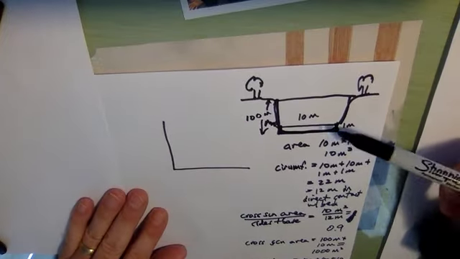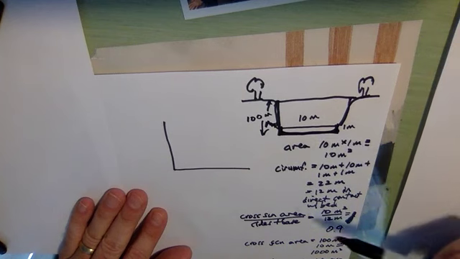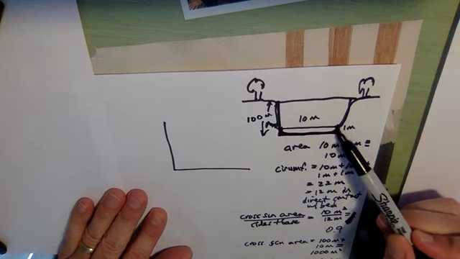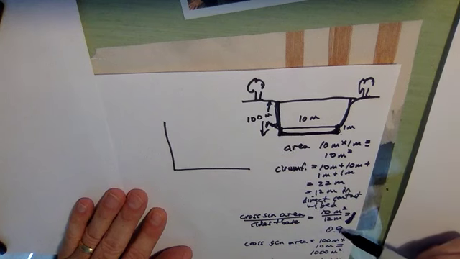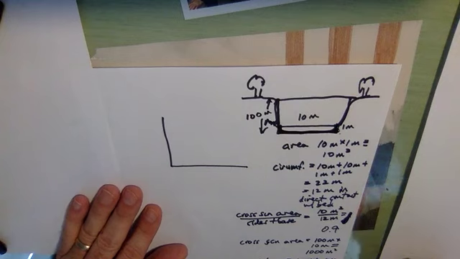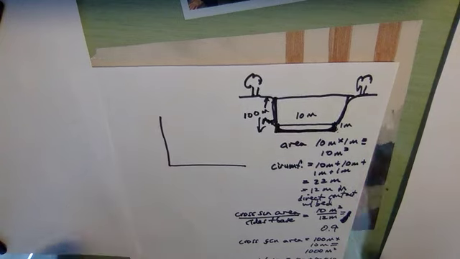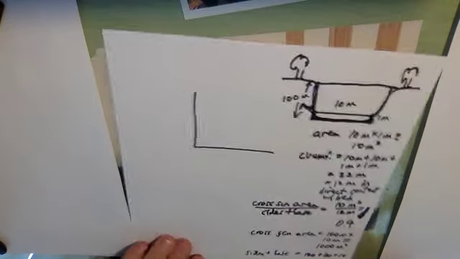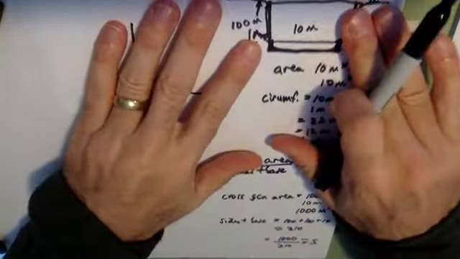So what we see then is that when the water's shallow, the ratio of the cross-sectional area to the length of the river that's in contact with the base is less than 1. As the water fills up, this ratio climbs all the way up to 5 or so. So what does that really mean? What is that really telling us in terms of the way that this works?